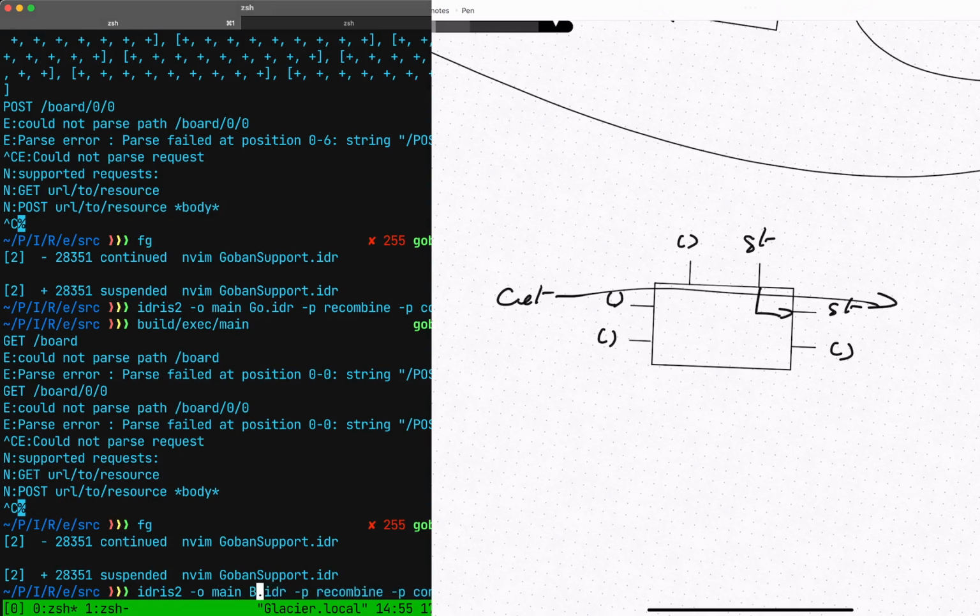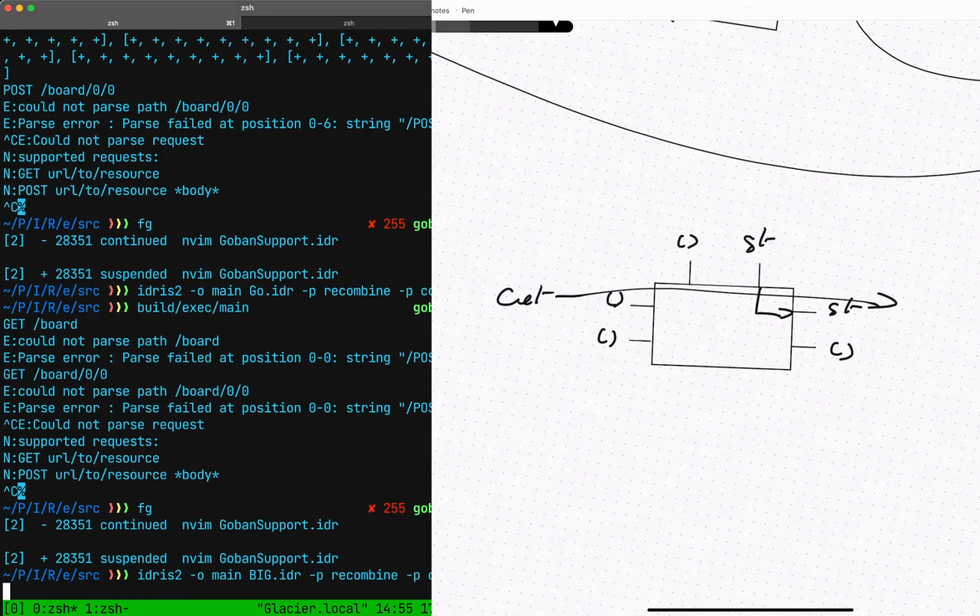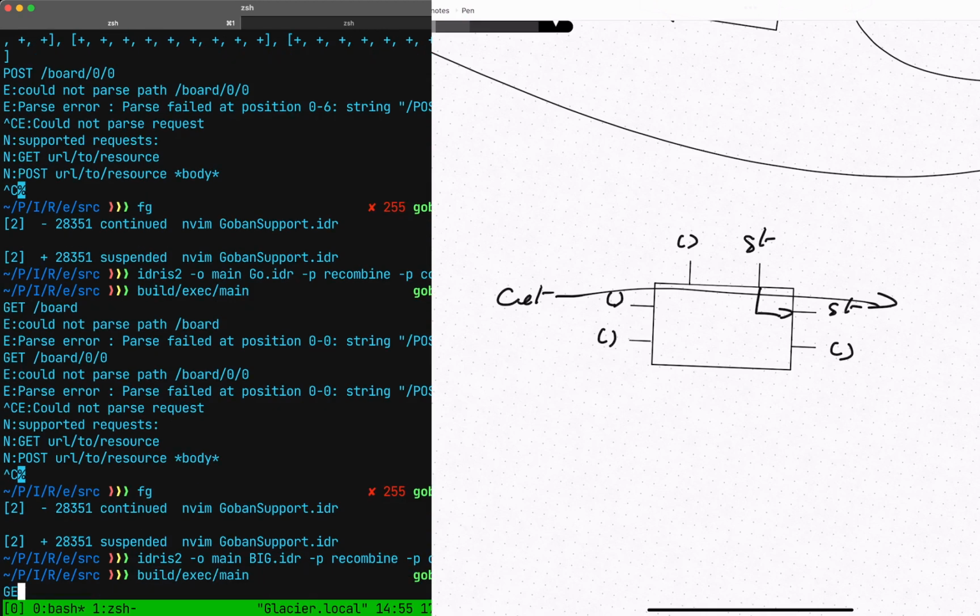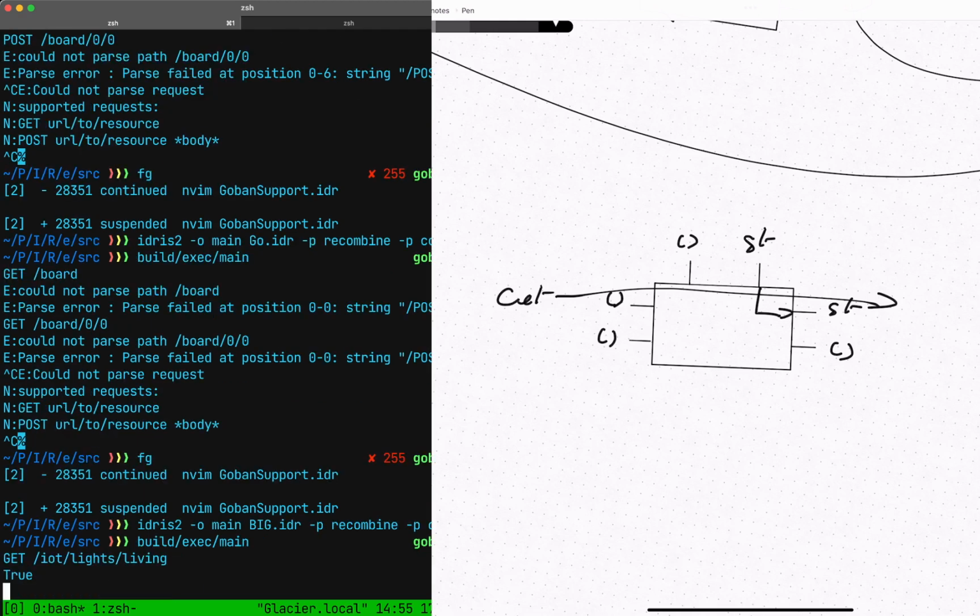And I suspect if I do this, this will work. I forgot what the endpoints were, but calculator. Let's do IoT lights living.